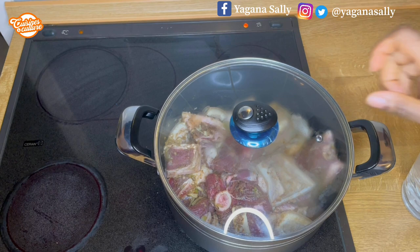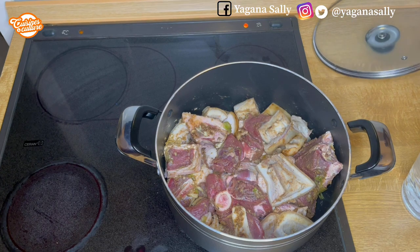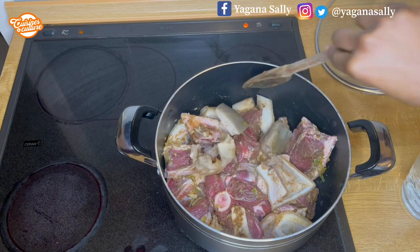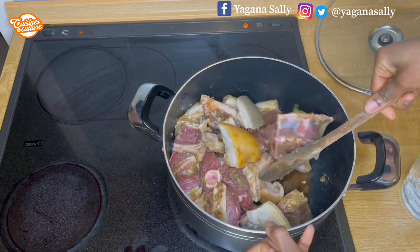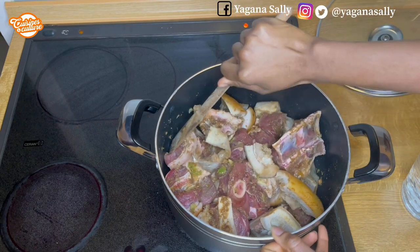So this is the meat after 30 minutes of marination. I think I marinated it over 30 minutes even. You can marinate it as long as you want. You can even marinate meat overnight. So I've already put it on my stove.